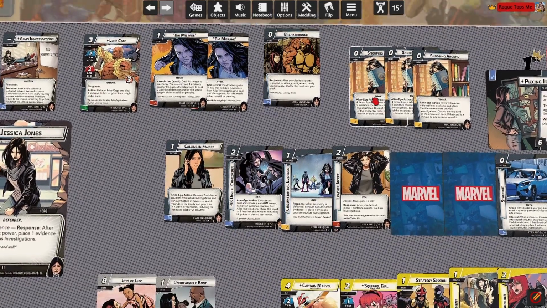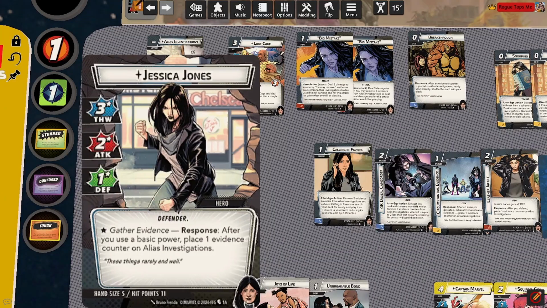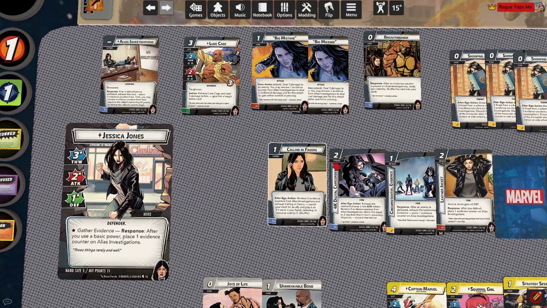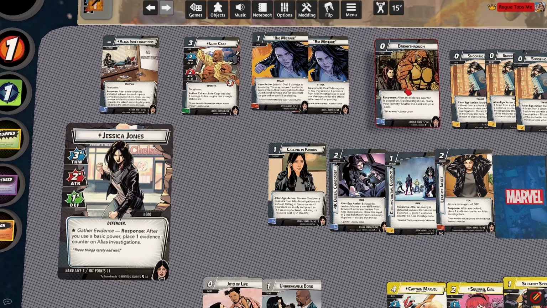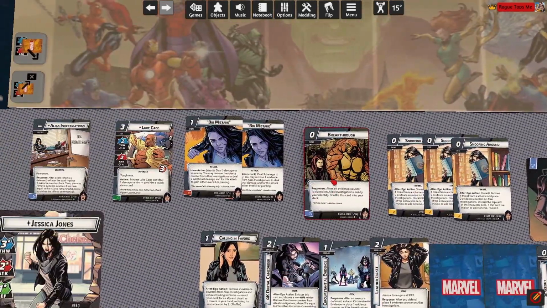Oh, and since you're doing that, I do have to point out that her Gather Evidence ability is not limited to once per turn or phase or anything like that. You can do this as many times as you can activate. So you don't just get 1 counter on your Alias Investigations, your win condition, you get 2 from this, basically. So this is an amazing card. I love this card.